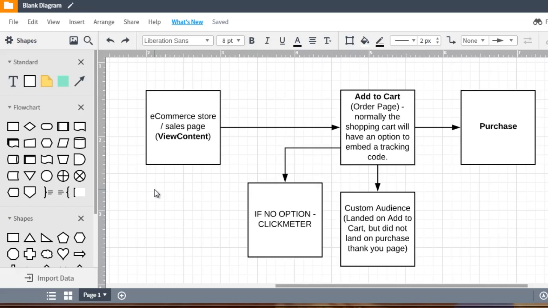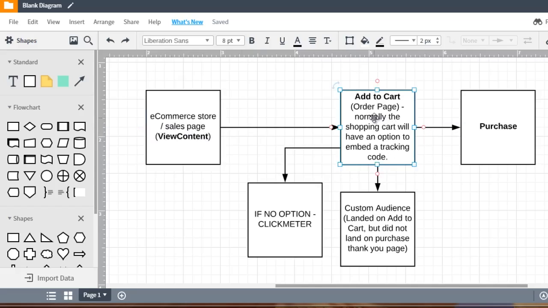With a purchase funnel, it could be an e-commerce store, it could be a sales page, it could be whatever you want. You're just selling something. So they land on this initial page, which we talked about, the view content, and then they get sent to the add to cart.